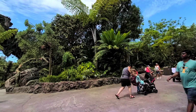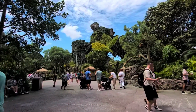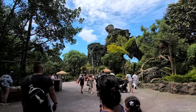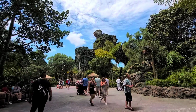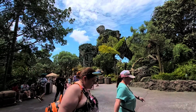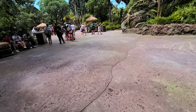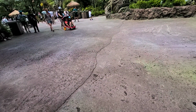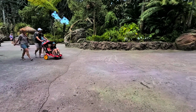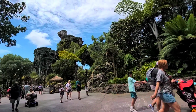One of the things I love about Animal Kingdom, the floating mountains. Absolutely beautiful here in Pandora. If you think it looks good during the day, you should see it at night time. All the bioluminescence that is in the floor, you probably see a little bit of it there, little green patches and blue patches. But all that lights up and glows in the dark and looks absolutely magical.